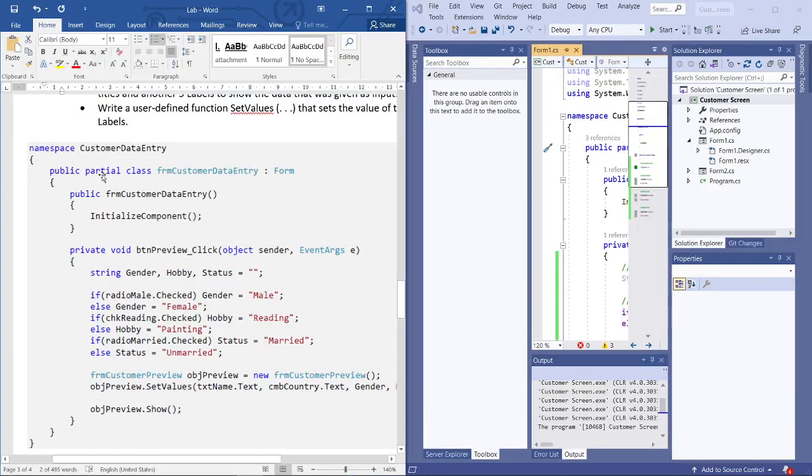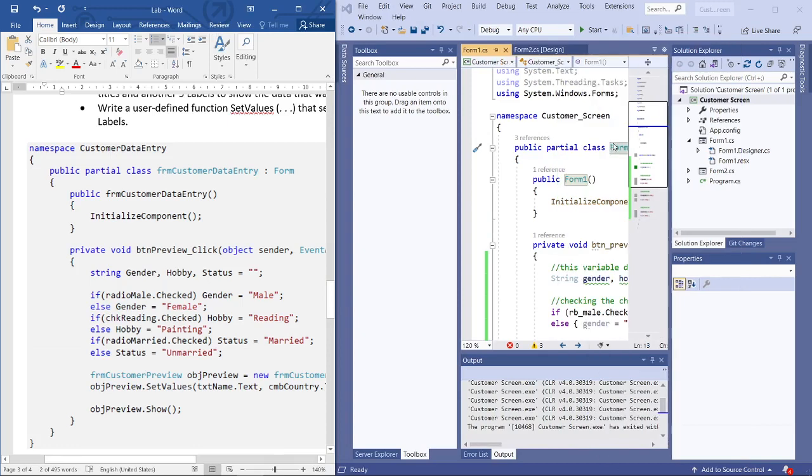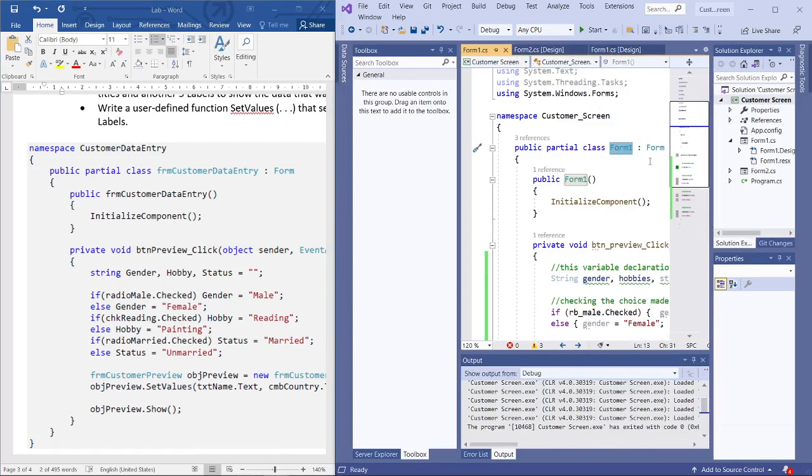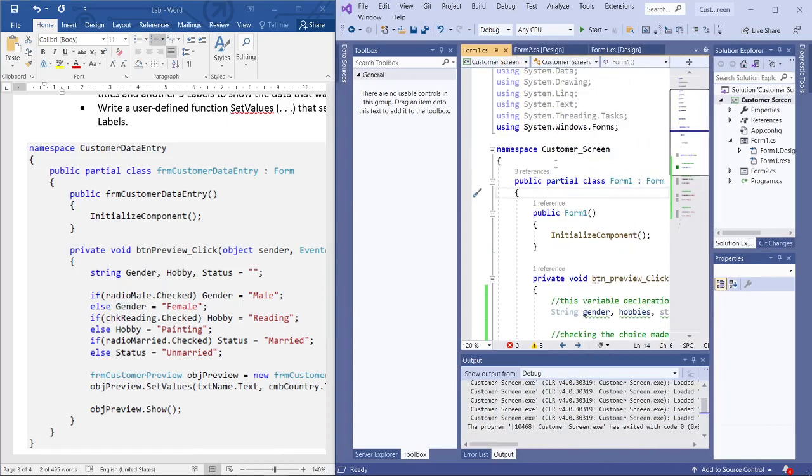Tignan nyo. Okay? Ayan. So, namespace, customer data entry yung sample natin. Dito, customer screen. Depende nga sabi ko sa inyo kung ano ang ipapangalan ninyo. And public partial class, form 1 form.